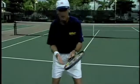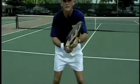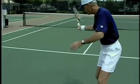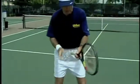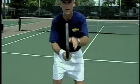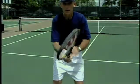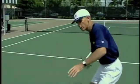Now, as far as a ready position, if you're holding your forehand grip, if you have the index knuckle and the heel of the X's on number 4, the racket face will automatically be closed. Then just remember, keep it closed as you come back, and the racket's closed at the low point of the backswing. Now, if you're on number 3, the racket's going to tend to pretty much stand up straight ahead. So close the face of the racket in your ready position by pushing the palm inward. Okay, so now you're closed, and you're closed at the low point of the backswing.